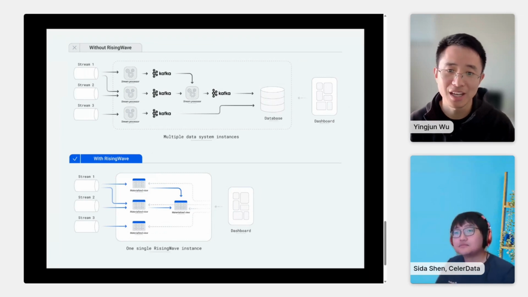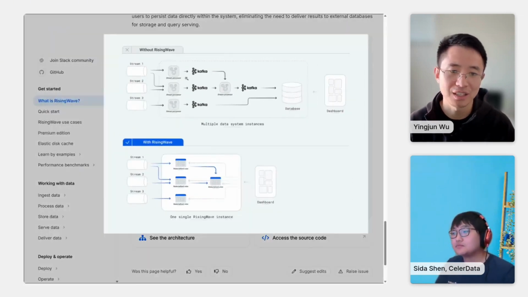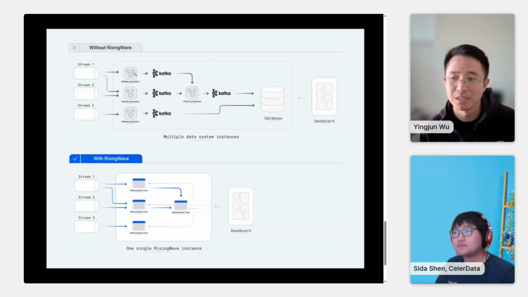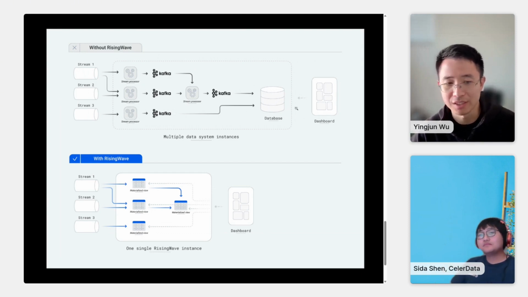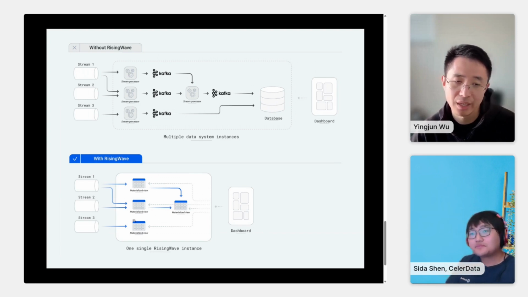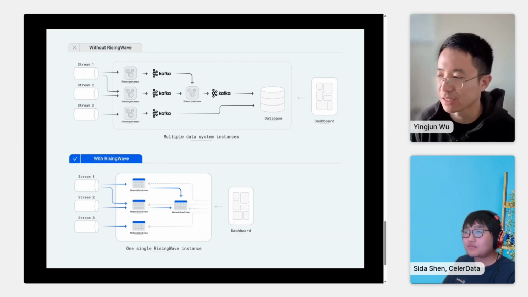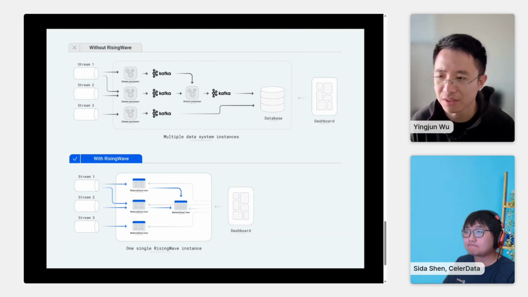So if you compare RisingWave versus Kafka, right? In the Kafka world, you actually have to stitch the stream processing together with Kafka, with Flink, probably with Kafka, right? Or probably you can switch from Flink to, let's say, Spark streaming. But you actually have to manage everything, and you also need to manage a database, right? Because Flink doesn't really store data, right? You actually have to find somewhere to store data. But in RisingWave's case, everything is materialized, and the difference here from, I don't know, Redshift materialized views or whatever materialized views is that it's all consistent, and it can actually serve point access, very highly concurrent point access, very efficiently. You can imagine it like something like Redis or, I don't know, MongoDB, whatever.